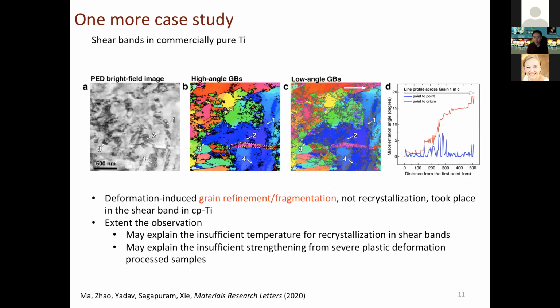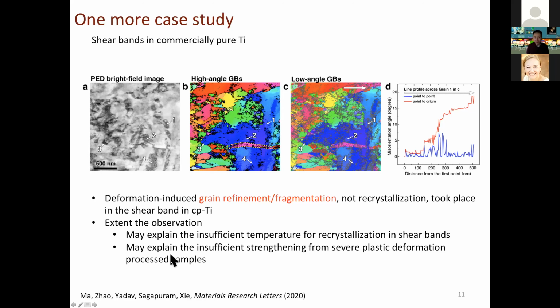The first implication is in the shear band community. What people have found is interesting. They thought those were nanograins, but to form those nanograins, they need a process called recrystallization. In order to have recrystallization, you need sufficient temperature, but the temperature measured during the shear band formation is not enough to activate recrystallization. What we have demonstrated here is there's no need to add another term to correct for the missing temperature effect, because there's no conventional recrystallization going on. There's no need for the rise of temperature.